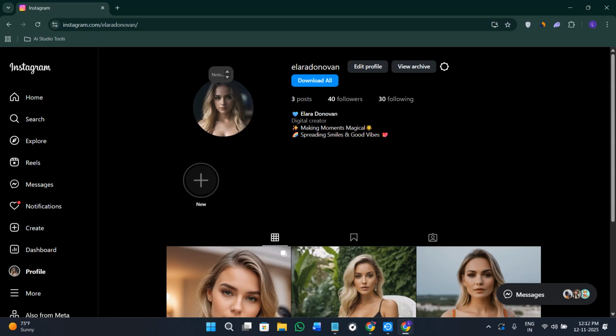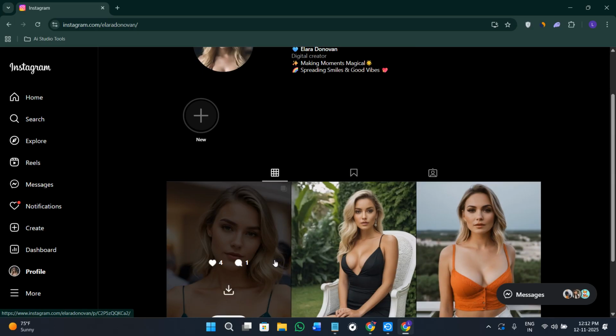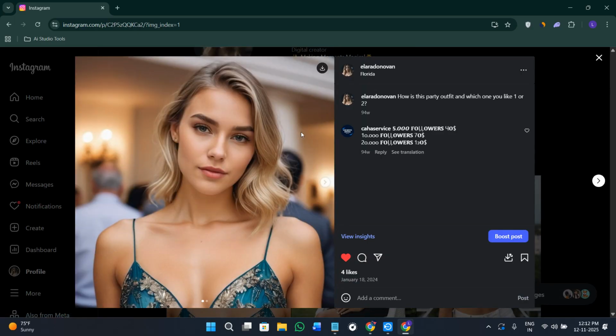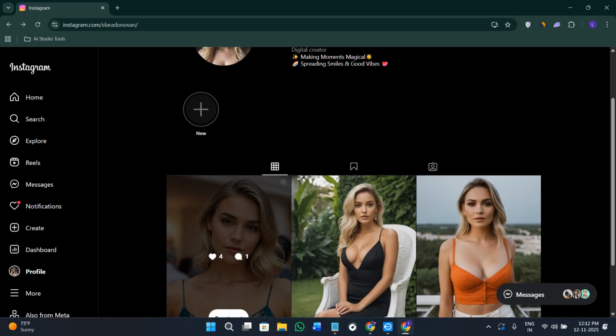Now there is one thing that I would like to tell you, that Instagram still doesn't support any kind of clickable links in the regular post captions. That means even if you paste a website link in the captions, it is just going to appear as plain text and it will not be clickable. But don't worry, you can still add some links that are going to work and almost do the same thing.